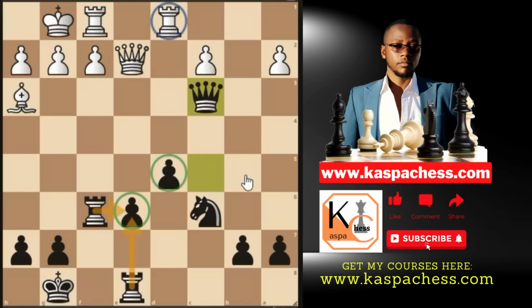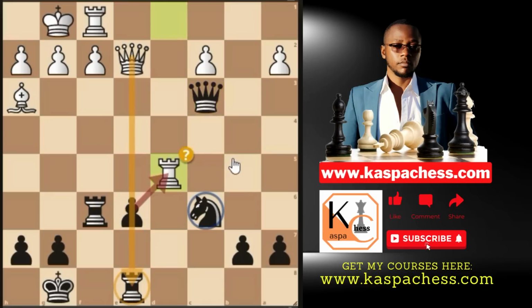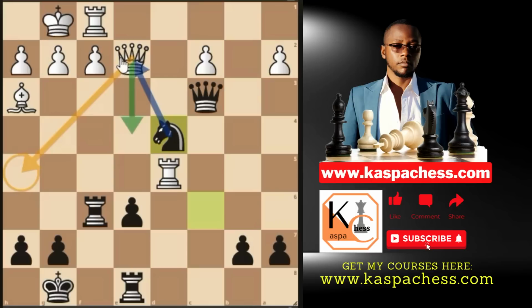And now this is where chaos began on the board. First of all, white took the pawn on d5. I guess that's what everybody can do, because this pawn is pinned to the undefended rook on e8. E.g., if e takes d5, this queen takes e8. And this is where Marshall started uncorking some evil moves that left the spectators in great shock. First of all, he played knight d4, attacking the queen.